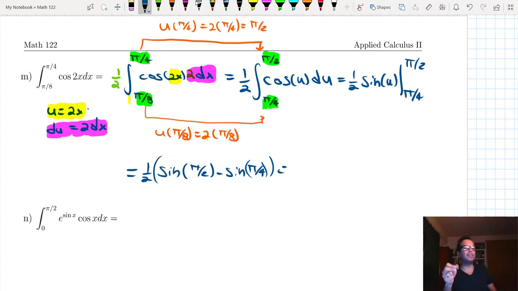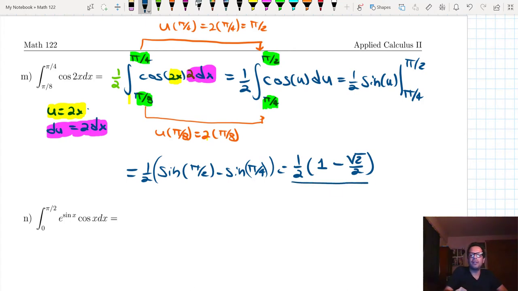Okay, in this case, it is your choice how to find the values of the trigonometric functions, right? We know sine pi over 2 from either source, right? Sine pi over 2, it's going to be 1 minus sine of pi over 4, which is the square root of 2 over 2. Okay. And in this case, we can leave it like this. I mean, maybe you want to combine these together, distribute, but I think this is fine. On the exam, you will be expected to come up with an exact answer like this, not decimals, okay?